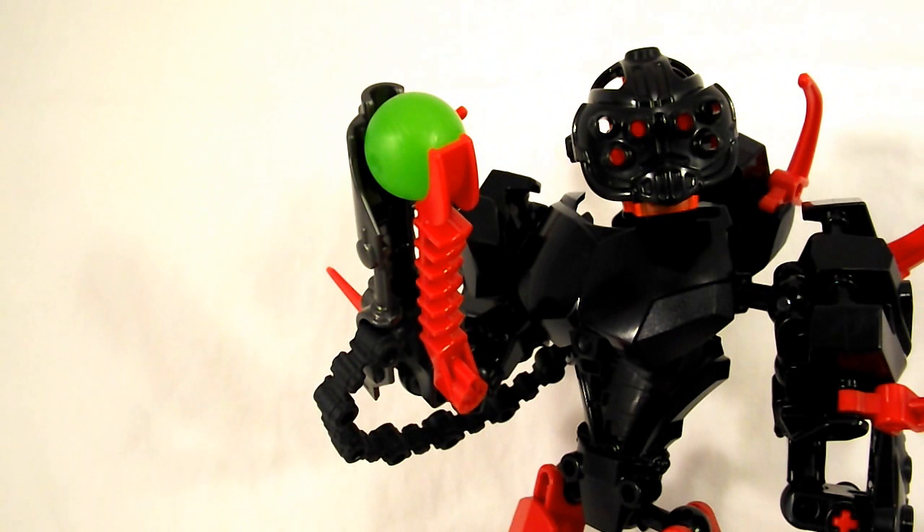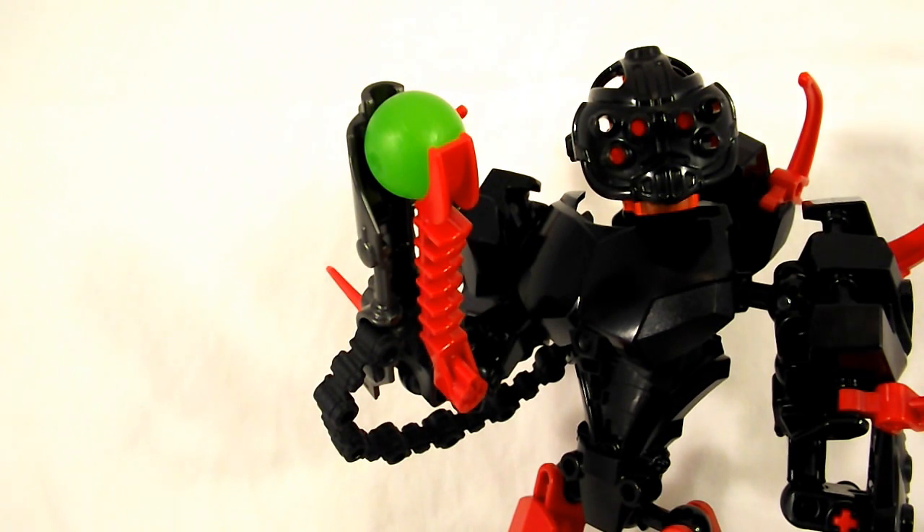So that was Core Hunter. He's actually a pretty solid villain. I was kind of lukewarm to him when I first saw him, but he really grew on me. He has some pretty good black pieces, some good red ones as well, and he's got a pretty cool head. Is he worth the money at around $13 to $15? He's more worth it than Breez — I think you get more piece value and more fun with him, but it's ultimately up to you. I'd say he's pretty cool to pick up. I'll give a link to where you can buy him in the LEGO store, though he's available at most retailers. This is Shadowgear65 signing out — see you folks another time!